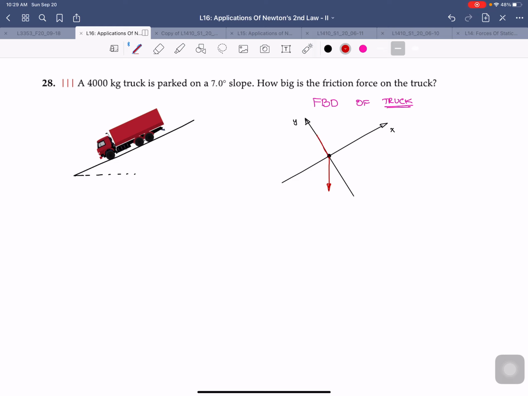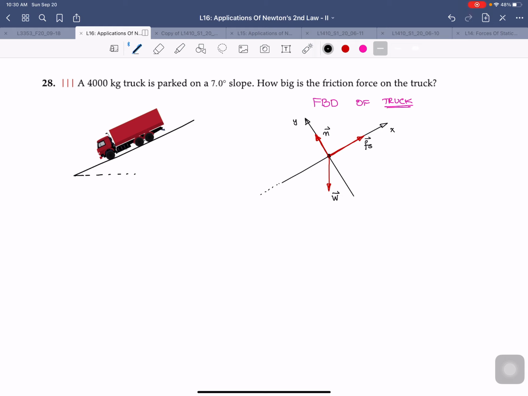force. Now, remember, the truck is parked on the incline. It is not sliding down. And if there were no friction between the tires of the truck and the incline, this truck would in fact be sliding down. It doesn't do so. So the force of static friction is what prevents it from sliding down. So we've got a third force, which is the force of static friction acting in this direction. So you've got the weight, the force of static friction, and the normal force. These are the three forces acting on the truck.